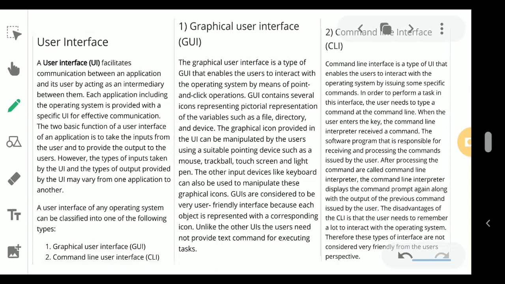Number two, in a CUI the commands need to be remembered to be able to type and execute them. But in a GUI, commands need not be remembered as they are executed by simply clicking on an icon.